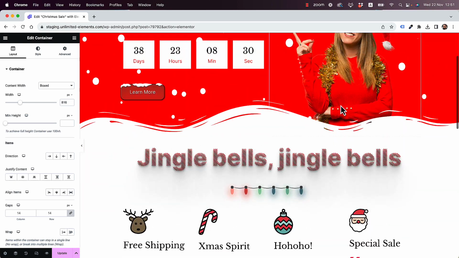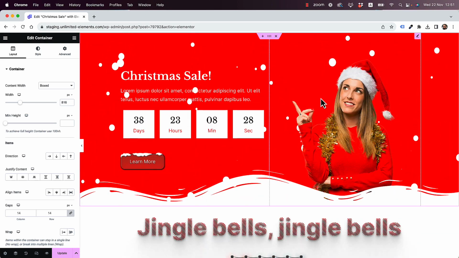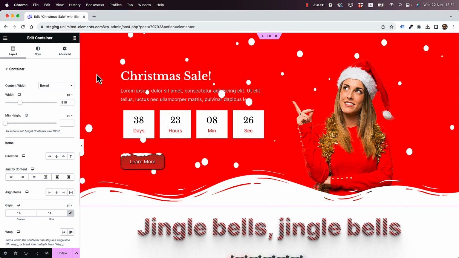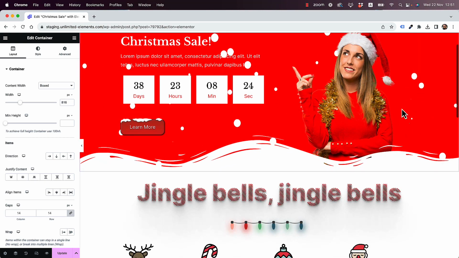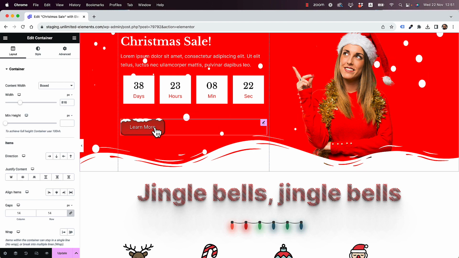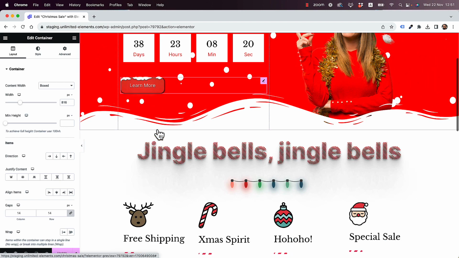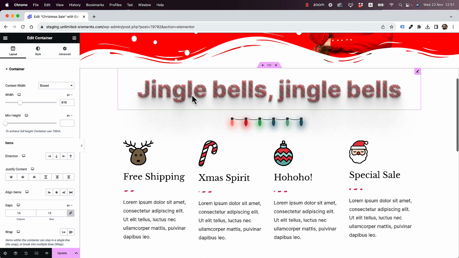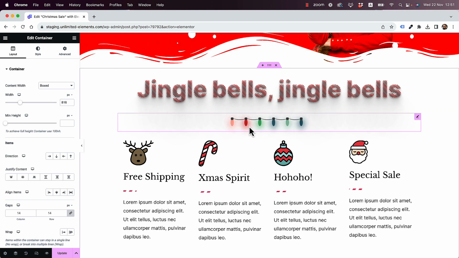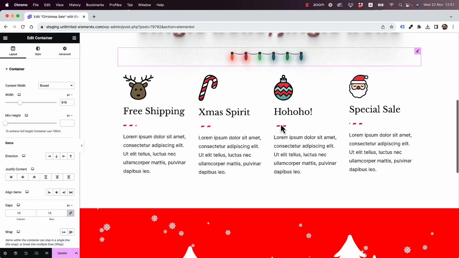To summarize what we've done today, we've added a section with some falling snow, with a timer and a Christmas call to action button. We've used the Christmas text to create a heading. We've used the Christmas lights to add a separator.